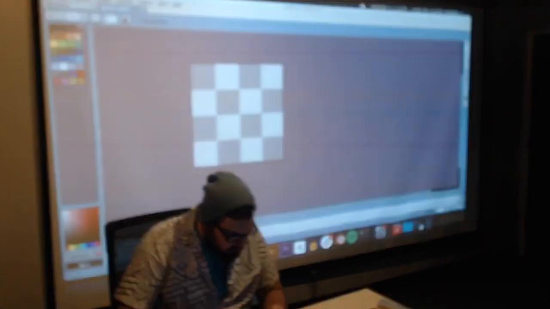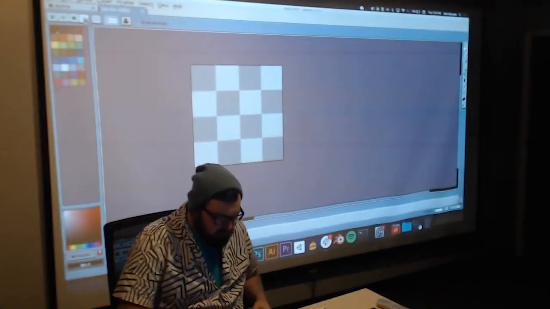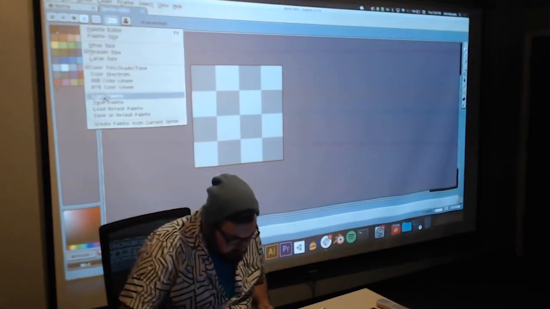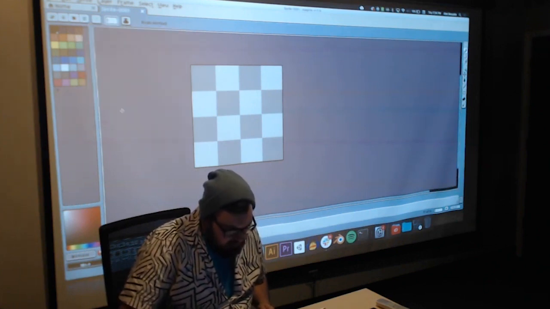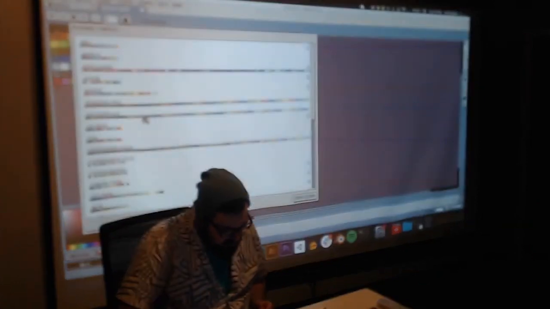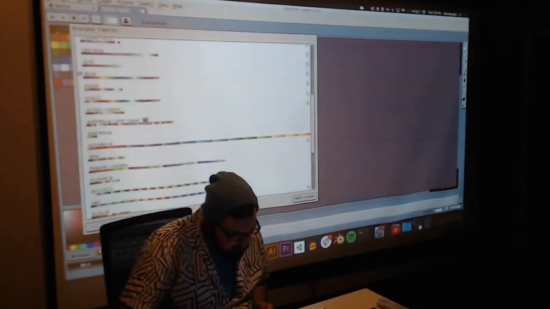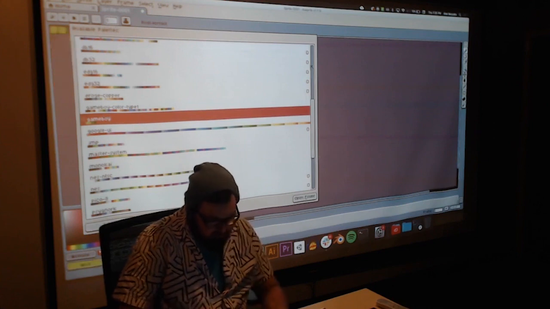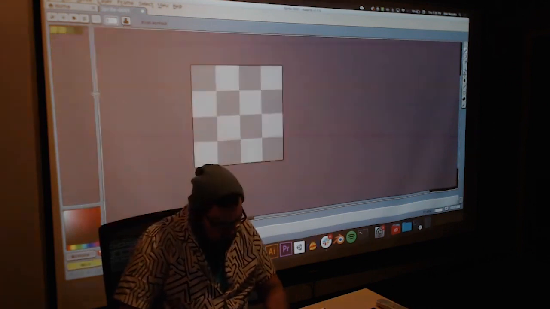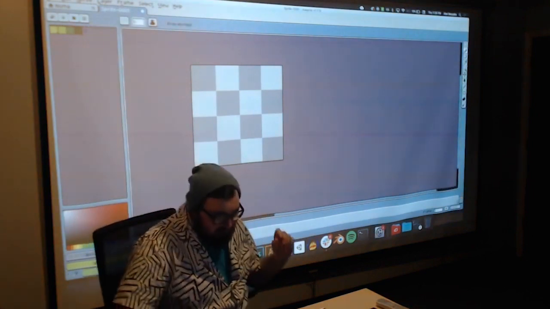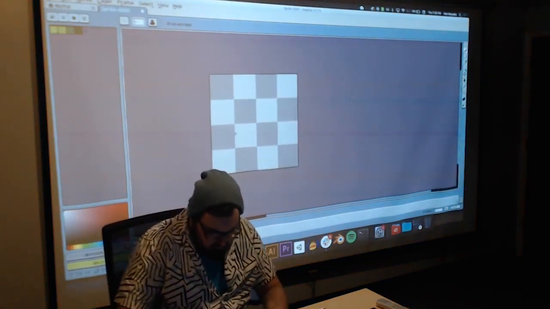One cool thing about Aseprite is there's a bunch of color palettes. You can see the color palette over on the left, and you can do some cool stuff with it. There's a bunch of color palettes built in to Aseprite. Whoa, that loads really weird. For the sake of today, I'm going to use the Game Boy color palette, which is cool. You can look at the others in your own time. Game Boy has 4 colors, a really small amount of colors.